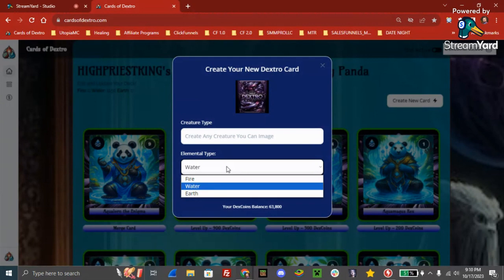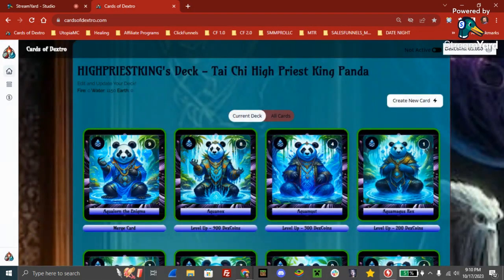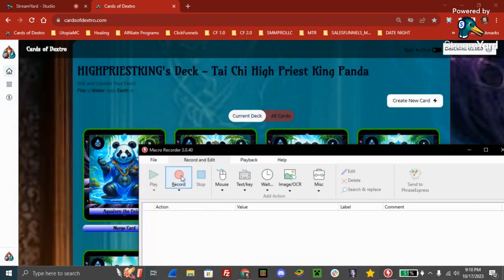Because the macro won't actually click here, but the macro will pick up the enter. So if we click enter, it'll just go away. And then we return to our macro clicks on our mouse and click that. And that should work, so we're going to give that a try here.